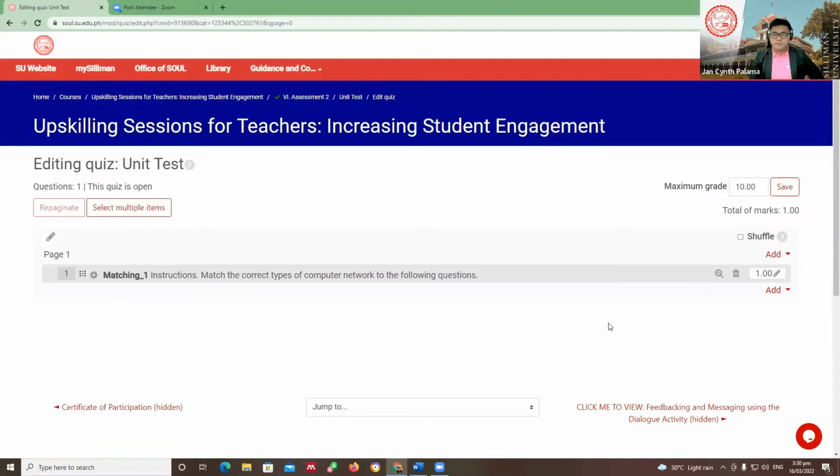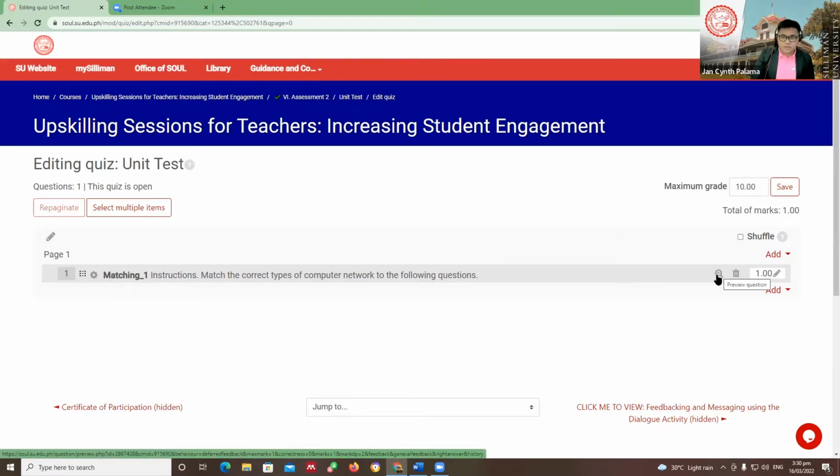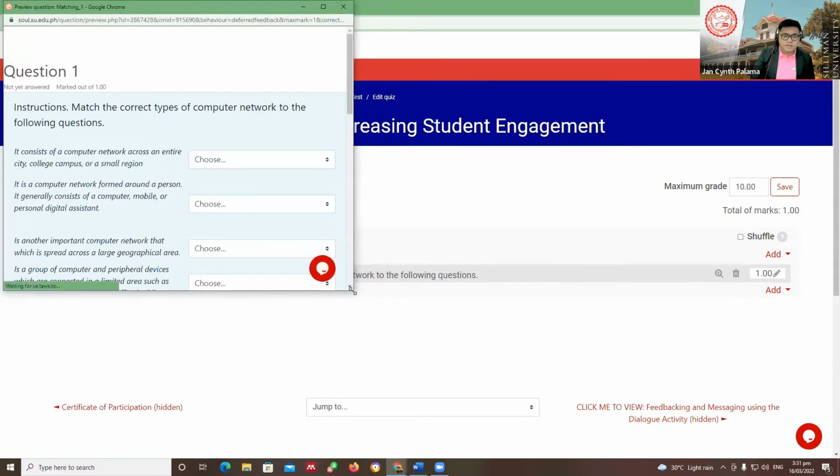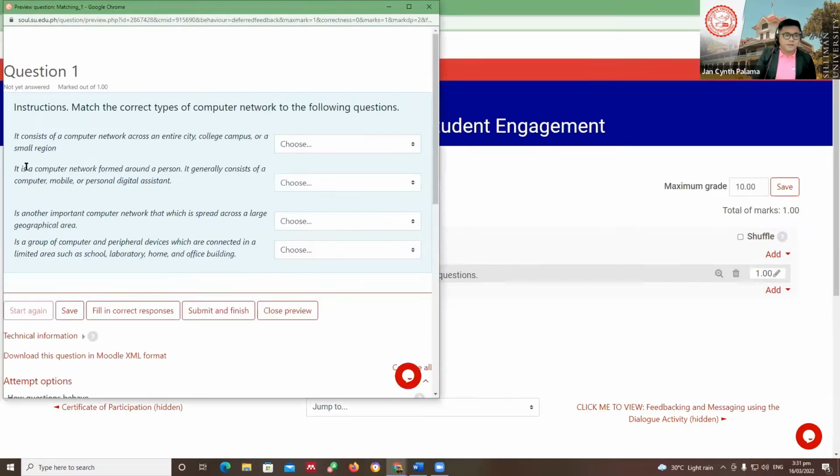And then let's have a preview of what we have done a while ago. For you to preview your question, just click on this icon, and this is how it looks like. So my instruction is match the correct types of the computer network to the following question. It's actually column A or column B. So for column A, these are the series of questions and the choice.